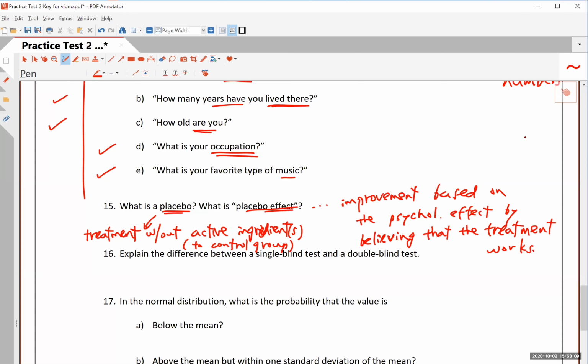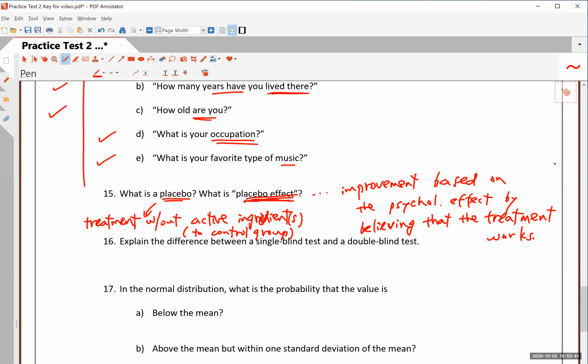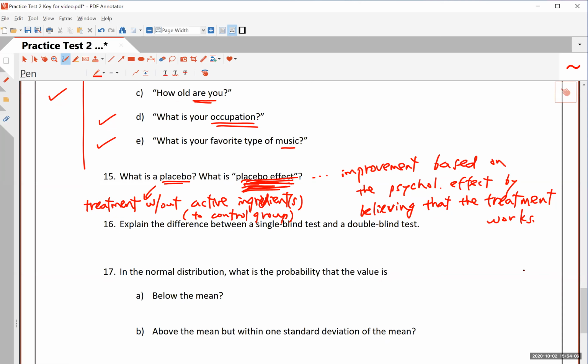Sometimes people do get better if they think they are getting treated. And the reason they put a placebo is because maybe the placebo is what's working, not the medication itself. Maybe the active ingredient is not really doing anything. If the same improvement is observed both in the control group getting a placebo and the treatment group, then you say, what, the improvement is not based on the treatment. It's based on their psychological effect. So that medication or that treatment will not be considered effective if the placebo does equally as well as the actual treatment. I mean, interesting thing, sometimes the placebo outperforms the real treatment. You know, there was a hair growth kind of medication that was developed, and the people taking placebos were actually doing better than the ones getting the treatment. Obviously, that new medication did not get approved.